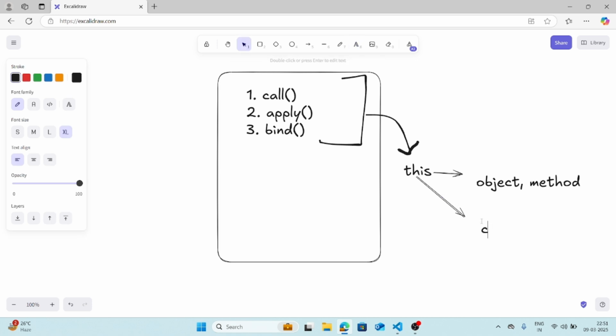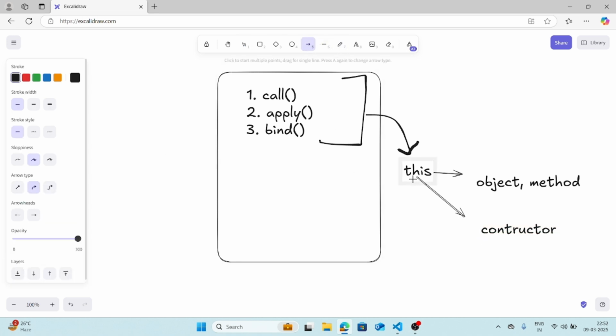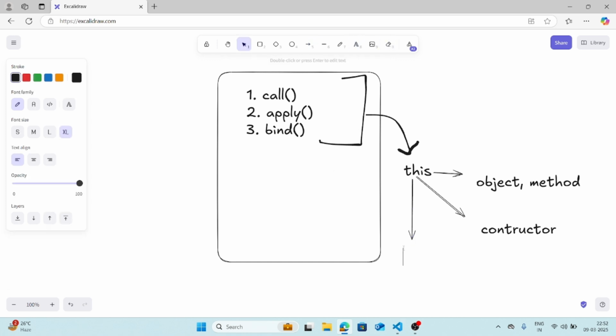Then it has some perspective with constructors. Again, the keyword this has a perspective in JavaScript with scope, scope based. So actually this is a scope based keyword. Maybe this is overwhelming for you, but I am going to tell you about these things sooner or later in this video.